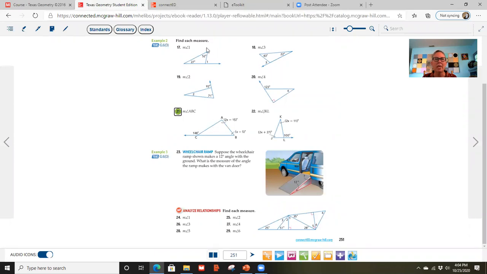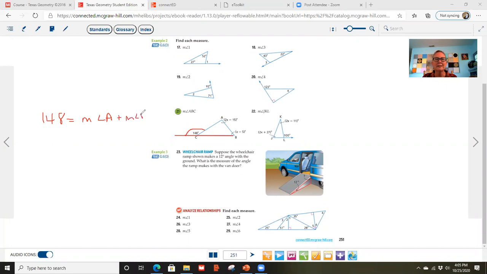exterior, okay, so in this triangle ABC, this side right here is the side that they made longer. That means that this angle right here is the exterior angle. So 148 degrees, the exterior angle, equals the sum of the remote interior angles. So 148 is going to equal the measure of angle A plus the measure of angle B. Notice how those are the remote ones. They're far away from this angle C.